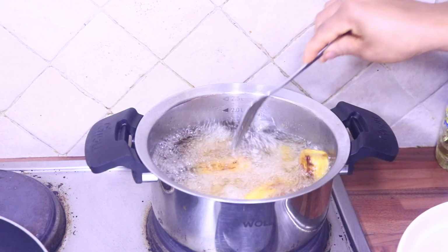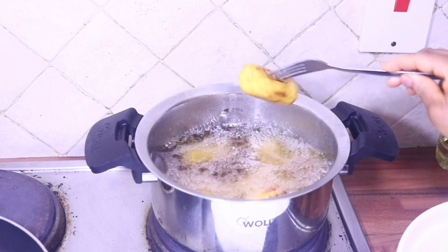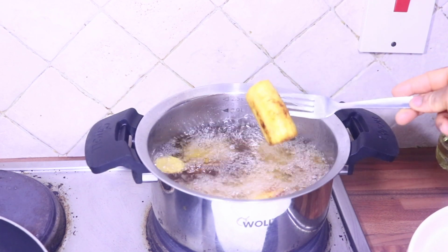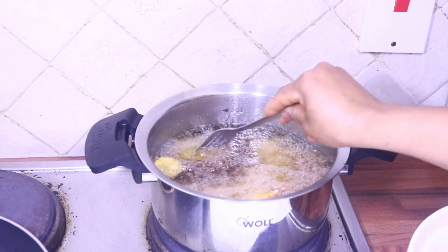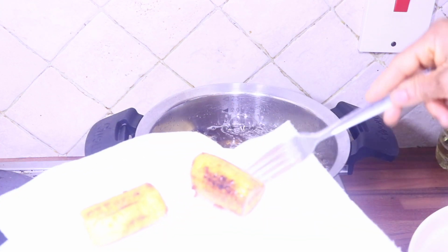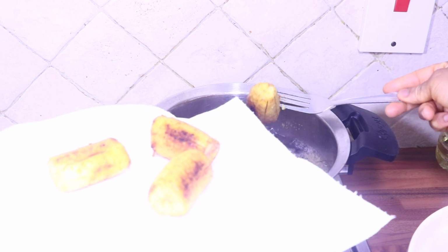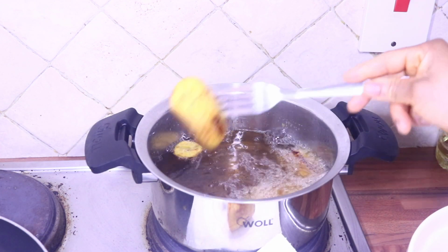So now we are going to take our plantain out. You don't have to fry the plantain to be golden brown now. At this stage, you don't need it to be golden brown, because we're going to be frying it again. So you don't really have to make it golden brown now, because it's going back inside the oil in the second stage of it.